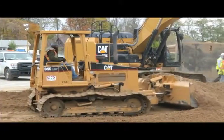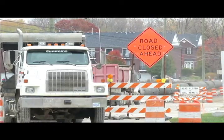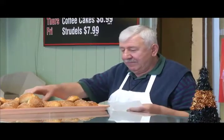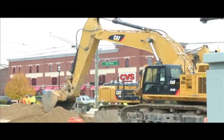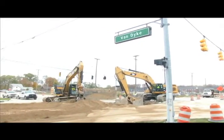Residents with questions or concerns should call the Macomb County Department of Roads. Any kind of road reconstruction is frustrating — there's no question about it. It's unfortunate we have to do it all at one time, and next year will be much of the same, but it's all about maintaining and improving the infrastructure whenever we can. Much of the same is no good news for local businesses — some shops report lower sales this year, but others see long-term value. The supervisor's office delivered newsletters to update customers on construction progress. 24 Mile and Van Dyke was partially closed from October 30 to November 2, but customers were in and out through the weekend.